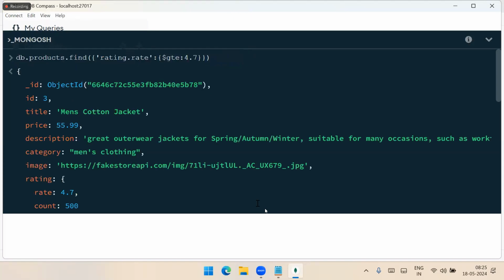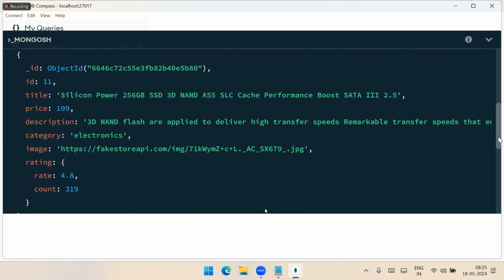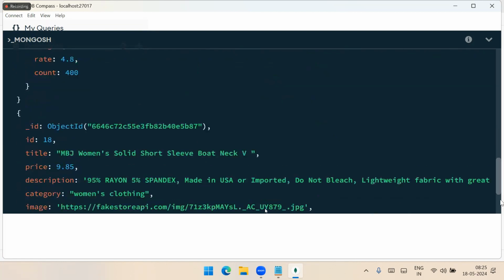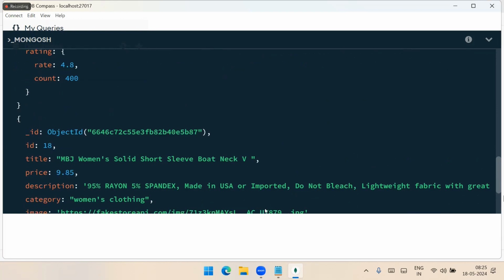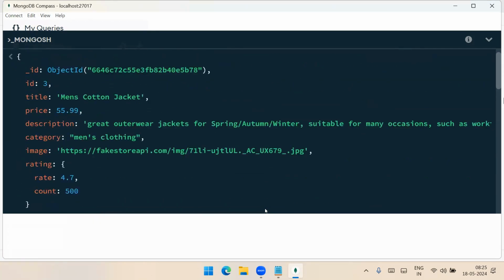It will get that and show. That means we have product 1 4.7, second 4.8, another 4.8, another one 4.7. All the products with that particular rating, it is going to show.